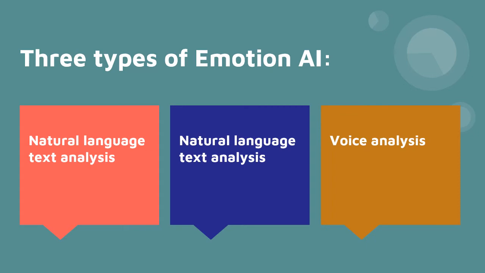For example, someone with a dry sense of humor might say the opposite of what they actually mean for comic effect, but using voice analysis you could pick up the true meaning of what they are actually saying. Third, facial expression analysis. This is perhaps the most interesting one. Using a video camera to read someone's facial expressions, AI can analyze their emotions, and from that you can infer their state of mind, their intentions, whether they're lying or being genuine, and so on.